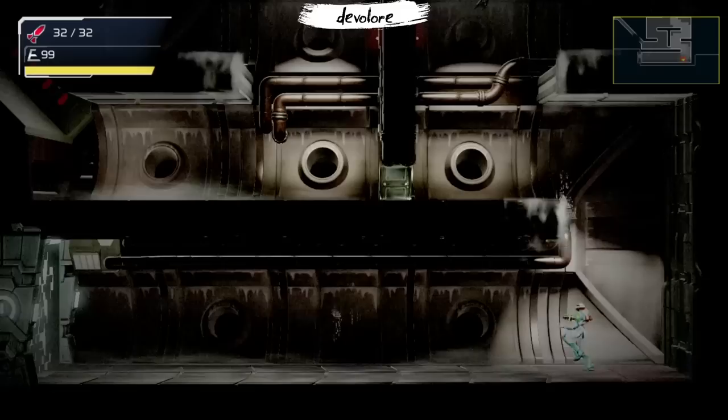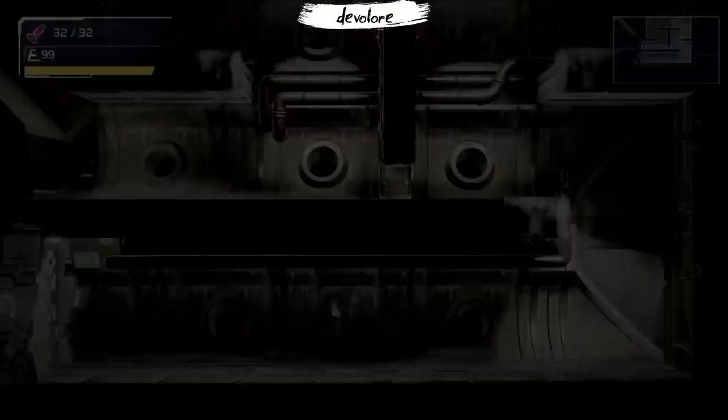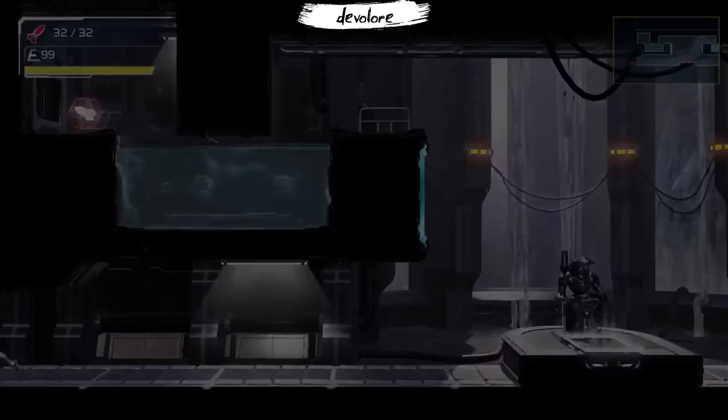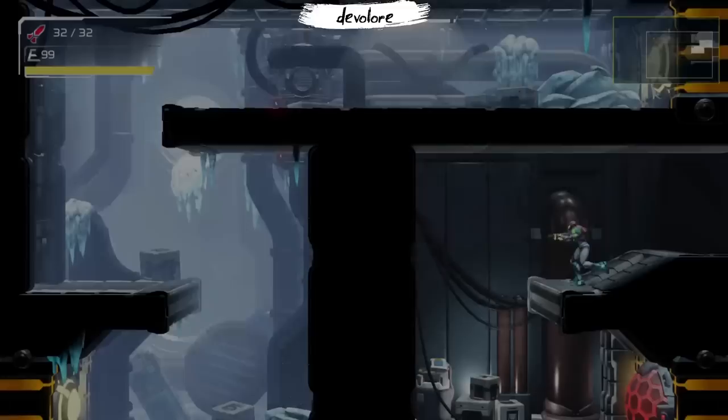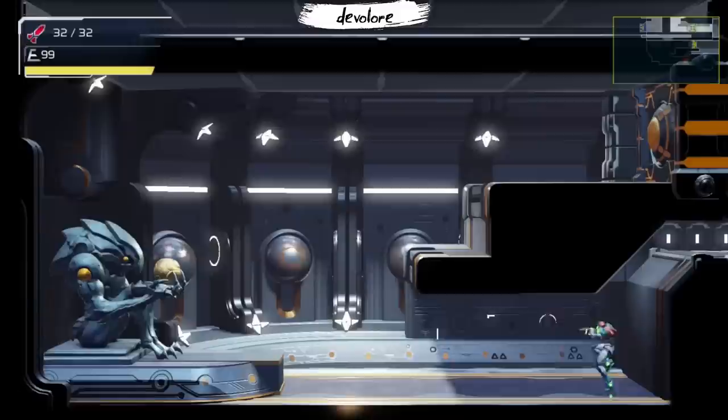So then we come down here, we slide down. If you had gone through and done the water thing, you would come through here. So the route converges pretty quickly again. Then we come through here, and we're coming down to the left. I'm going to fire two missiles and then mash my shot as I come through there. I was doing that at that slight downward angle so that way I could kill that guy and mash those shots to break that. We come down here. I'm going to shoot that guy and that guy as I'm sliding down, and then we come in here and we get Charge Beam.